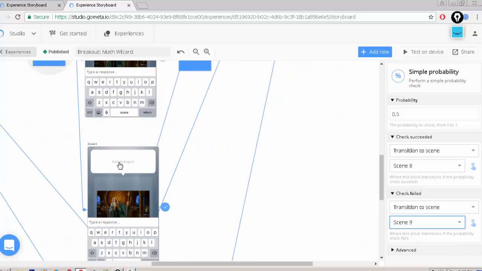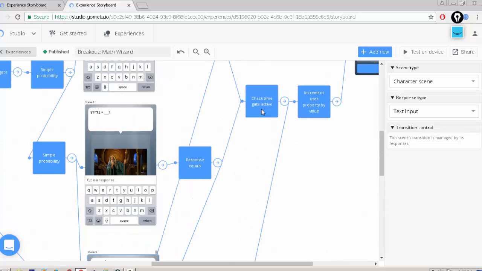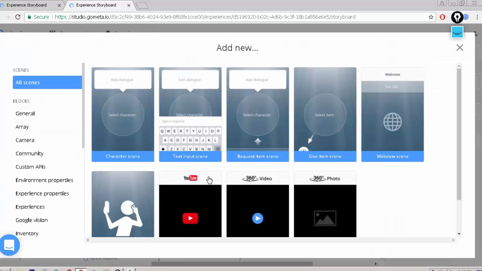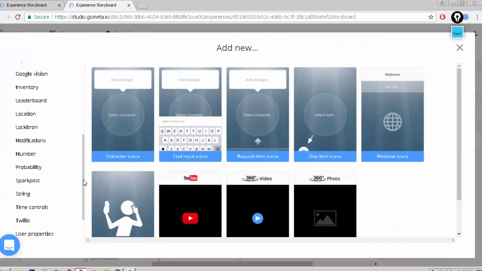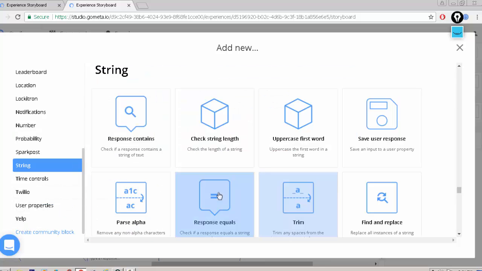Okay, for scene number 9, we're gonna ask a question like 9 times 5, very easy, equals, okay. Then we're gonna add new, just like the one up there. Transition to strings response equals, okay.